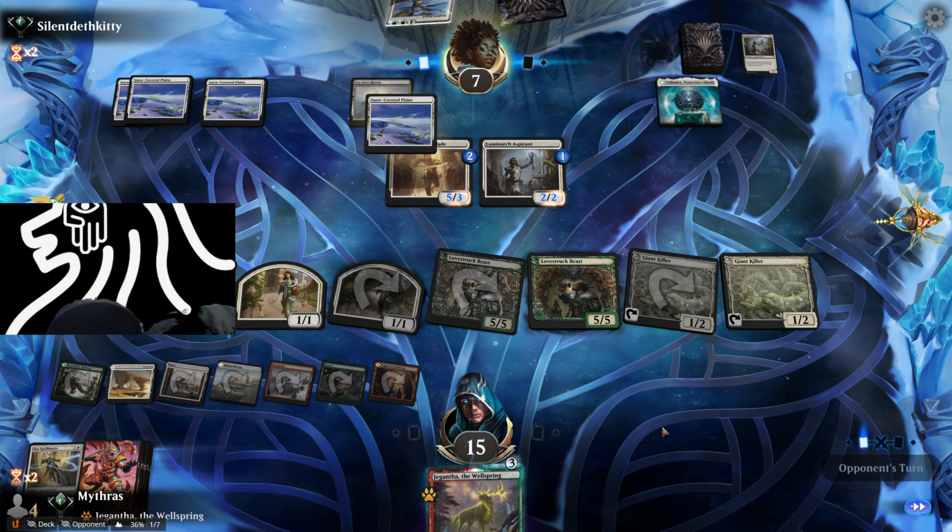So ideally they don't have a counter. If they counter this, we're in trouble. Yeah, just too bad. So now the value is not here. So we'll auto pay it.